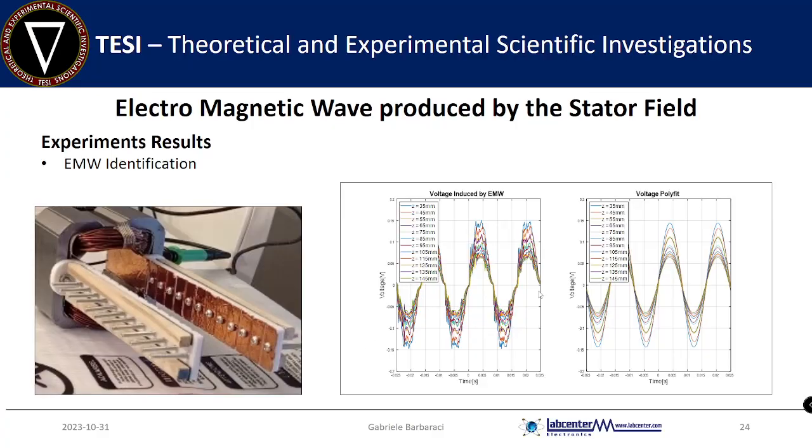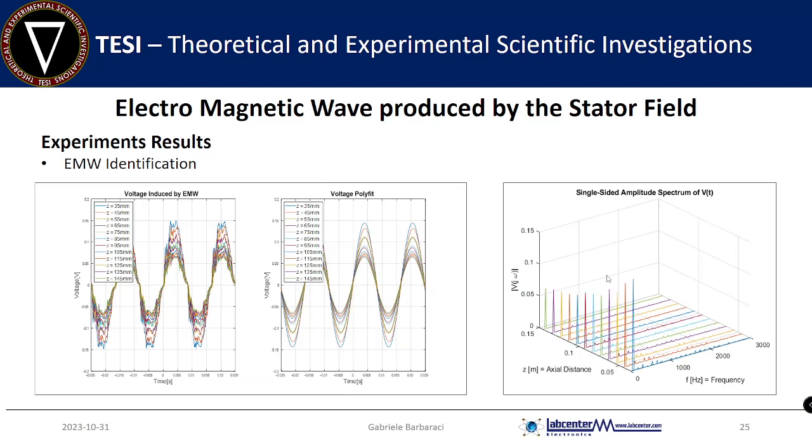All right, now that we have extracted the voltage signal from the oscilloscope, we can see a comparison between the original signal and the one obtained by creating a smooth representation. In the smooth representation, we are able to capture the frequency and the amplitude at a different station, or rather at a different distance from the magnetic field source. For example, Z 145 millimeter is the distance of the last station from the source.